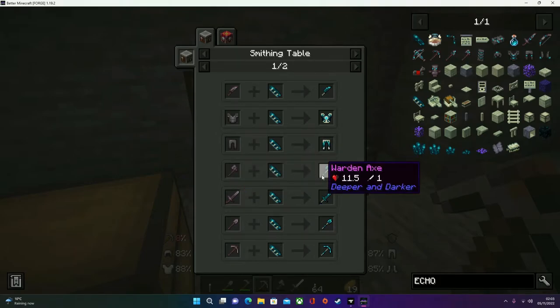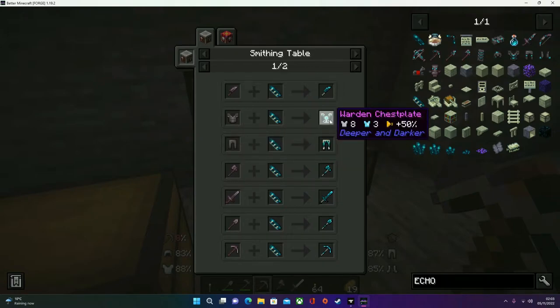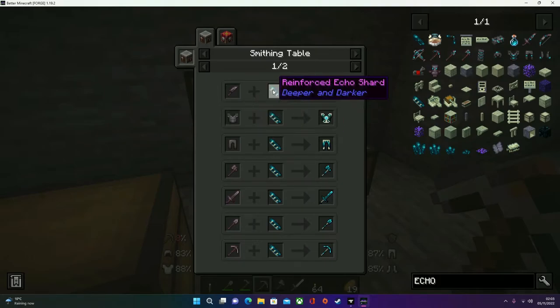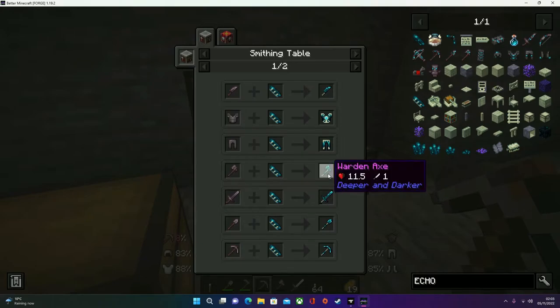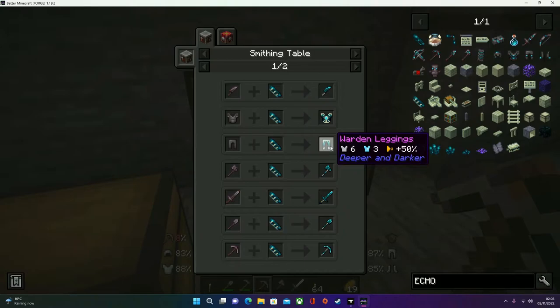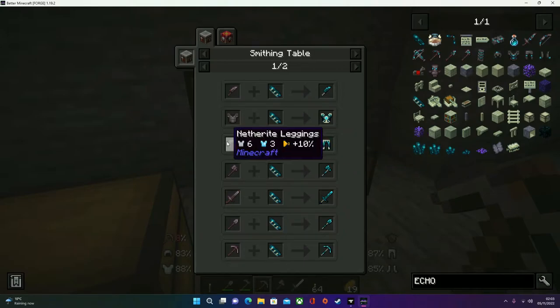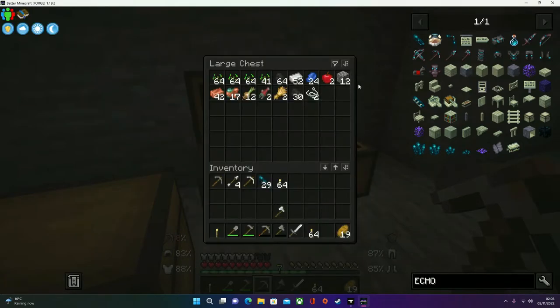Okay, so you need a netherite axe. Netherite warden leggings. Netherite chest. Oh no, warden chest. Warden sword. 8, 1.6, 10, 1.6, 11.5, 10. Ooh, that's 50% knockback though. That's pretty sweet. That's 10%. 50%, 50%, 10%. 2, 8.5. Damn. That looks like it's going to be fun to have.